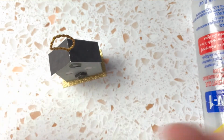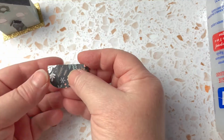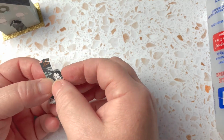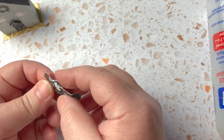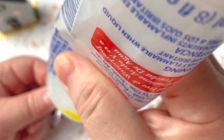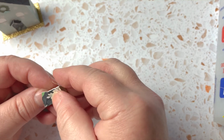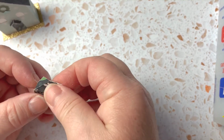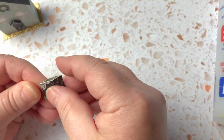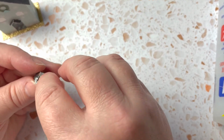Okay, almost done. We have to add the chimney as well. The chimney comes and looks like this. Just bend all of the pieces up and then bend these little tabs inward. Okay, so we'll add a little bit of glue to the edge here. We're going to fold that over. All right. Okay, push those tabs in.